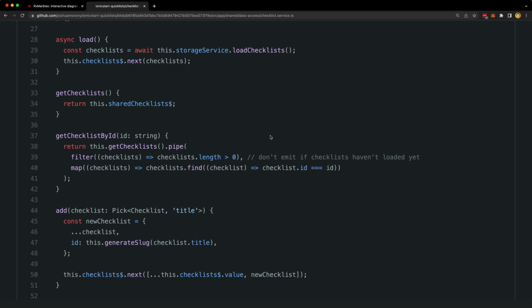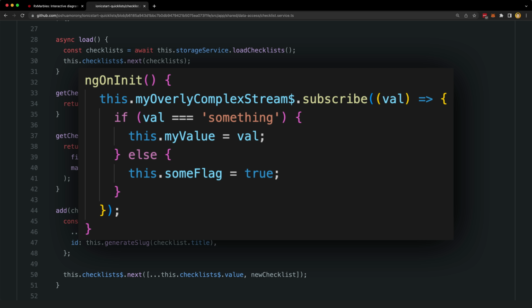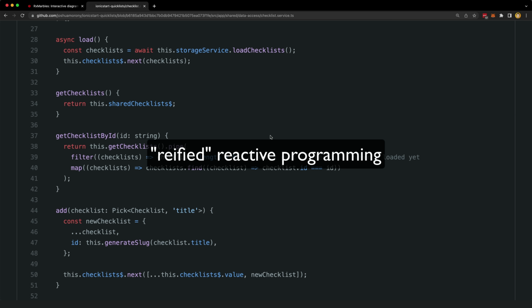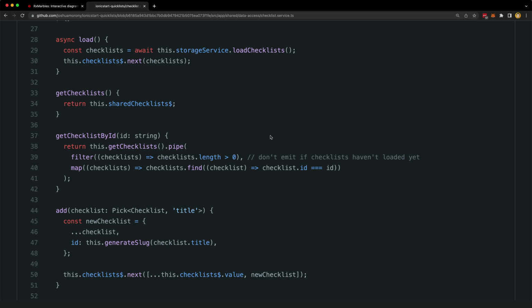So if you want to code reactively with RxJS, then you're going to need to know how to utilize operators. The alternative is subscribing to your streams early and imperatively pulling out and modifying the values outside of the stream, which is not, at least in the sense of reified reactive programming, coding reactively. I'll have some links in the description to the difference between transparent and reified reactive programming. But the general idea is if we want to code reactively, then we want to keep our values in the stream until we actually want to use or display them.